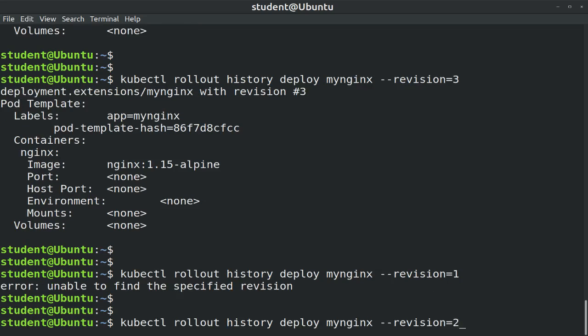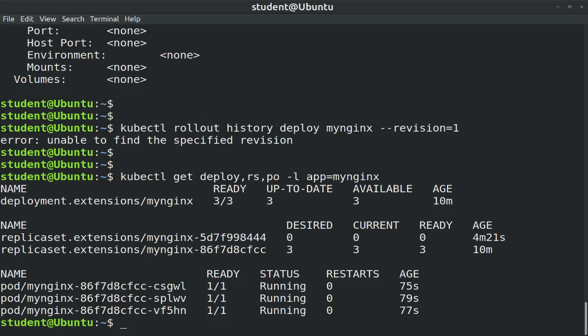And let's also look at deployments, replica sets, and pods. So now we see that the original replica set ending with CFCC has been scaled up back to 3 replicas. And then the second replica set associated with version 1.16 and revision 2 has been scaled down to 0. So again, the state has been recorded with this replica set. And if I do want to, I can always roll back to this version as well.